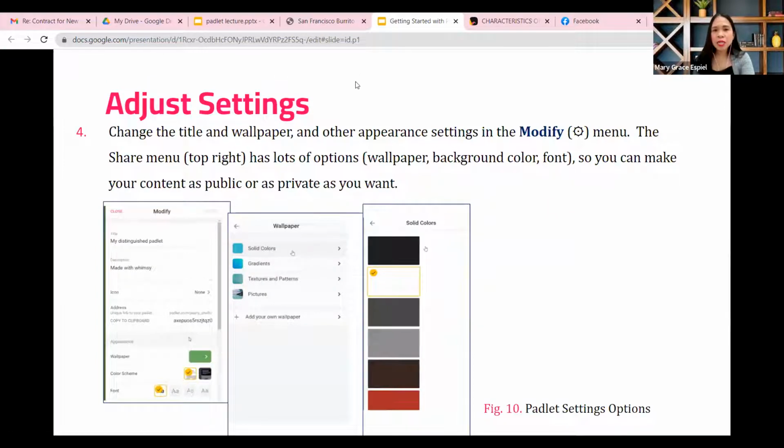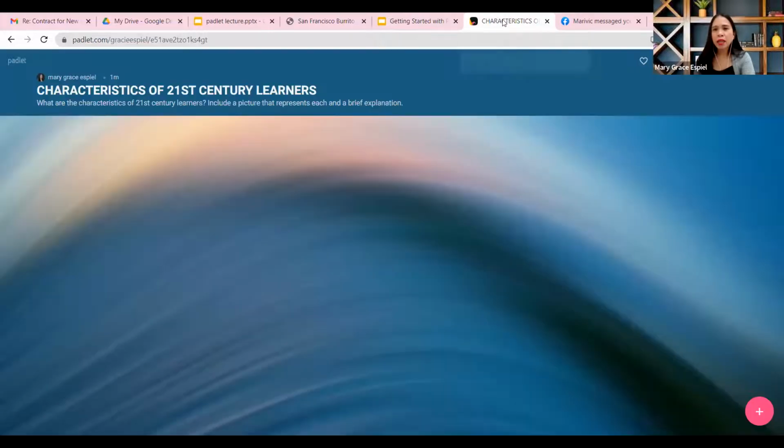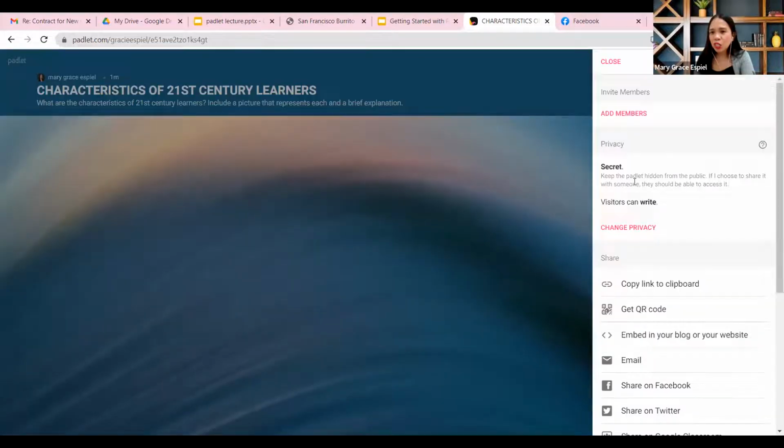Okay, adjust the settings. Paano naman natin i-adjust yung settings? I've shown this already. Doon tayo sa privacy settings muna. Privacy settings. Balik tayo kay Padlet. Ayan, I can see now that there's already one. Pumasok sa link natin who can post here. O, paano yung settings ng Padlet natin? Kung sa settings ng Padlet natin, we just have to click share.